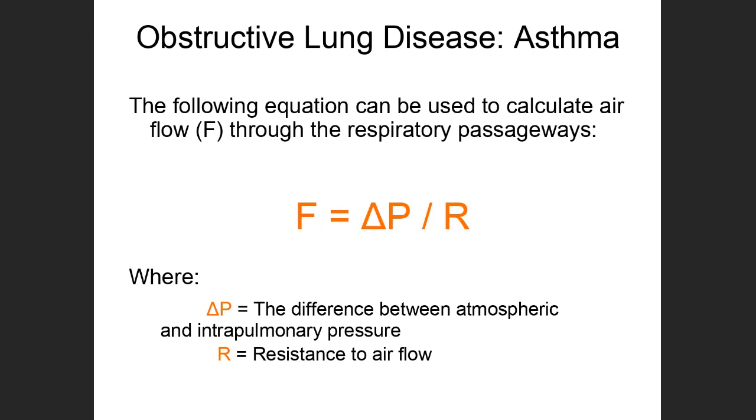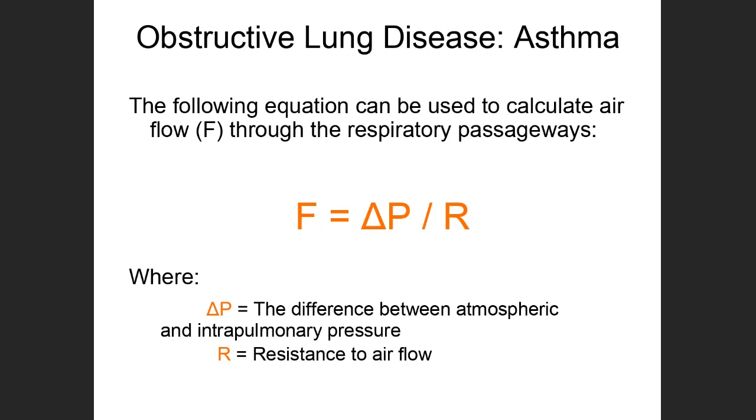It could also be something like the development of a fatty plaque in a blood vessel that's going to partially occlude that blood vessel and make it more difficult for blood to actually move through the vessel. So those are things that would increase resistance in a blood vessel. The same types of things would increase resistance in a bronchiole or in an air passageway.